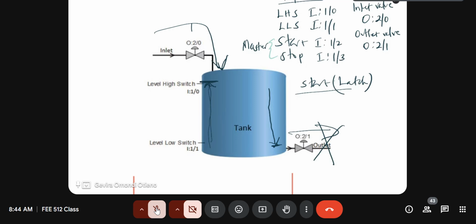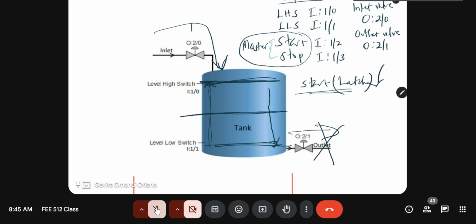However, let's be realistic. We cannot assume that the conditions will just work so perfectly that whenever I go to my master and press a stop, for example, remember we had pressed the start button. So when I go and press the stop, it will be either in this condition or in this condition. That's not true. In reality, for whatever reason, I can decide to press a stop button, and maybe I press the stop button when the liquid level was somewhere here. So therefore, it means that it's neither a high level, nor is it a low level. So what happens in this case? Are we supposed to be emptying or are we supposed to be filling?